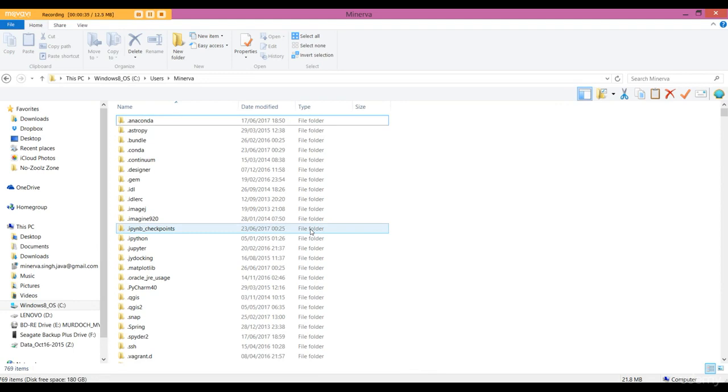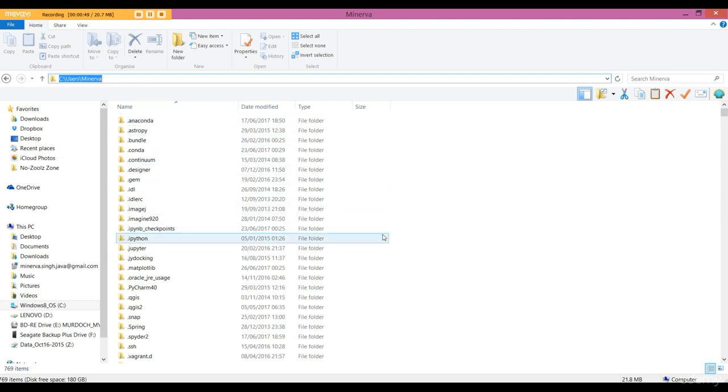by the installer. In my case, I did the same, and my copy of Anaconda, you can see it here, has been downloaded here in my users Minerva folder. If you're on a Windows system, it's going to be something similar for you, and you have to customize for Mac. But the upshot is that by now, Anaconda should have been installed in your default folder, the users folder, or whatever you have on your own system.